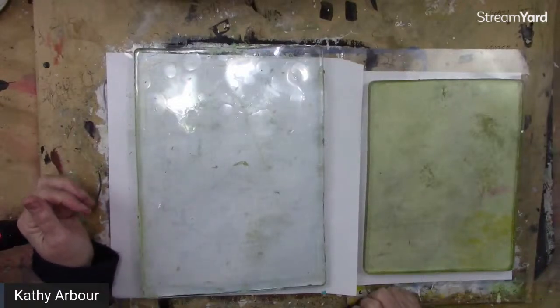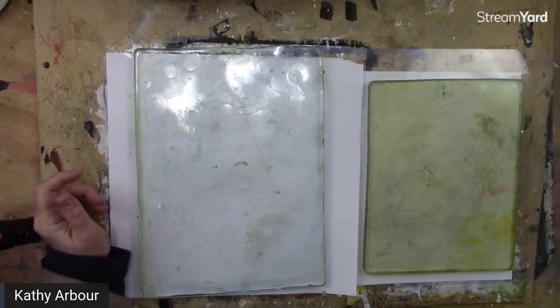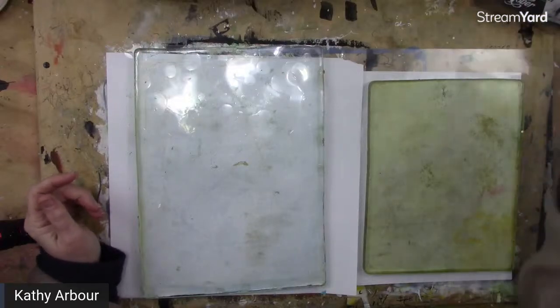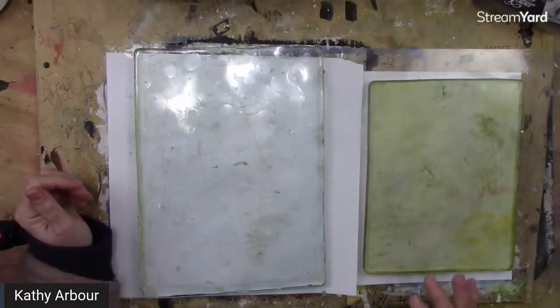I'm actually low on jelly prints, believe it or not. And I thought, well, I may as well do a stream of how I do my jelly prints and why I use jelly prints.